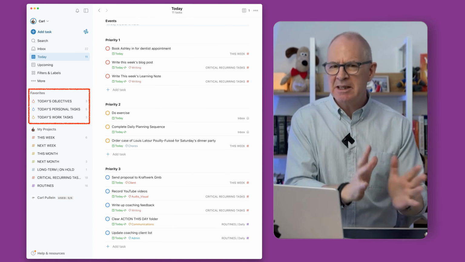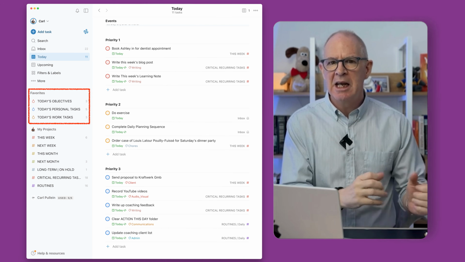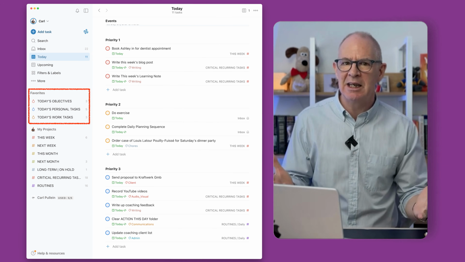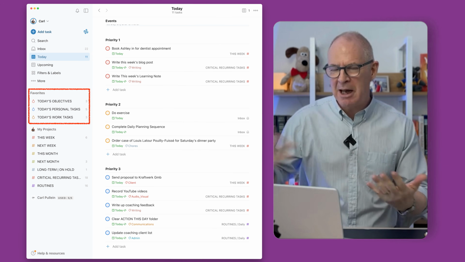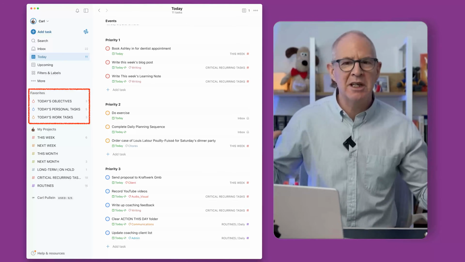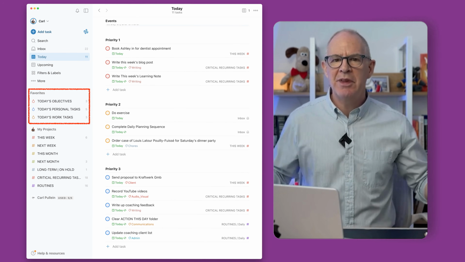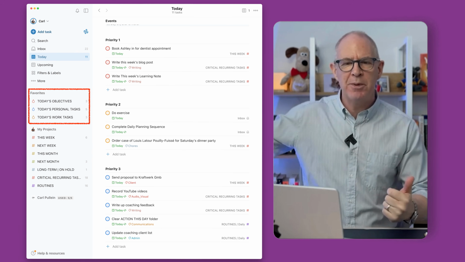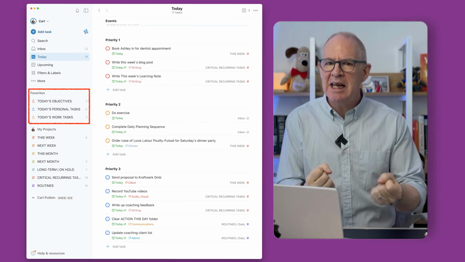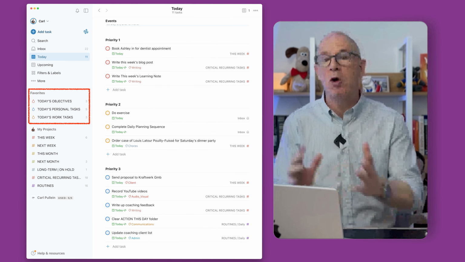Now, again, in this particular one, I would strongly recommend that you reserve the P1 red flag as your must do, whether it's personal or professional. It doesn't really matter, because there are going to be some days, perhaps like a Wednesday, where you have to book your daughter in for a dental appointment, for example, and it has to be done today. Now, that means that dentists don't stay open until 11, 12, midnight every day. You have to do it in office hours. So in this particular instance, always keep the red flag for either work or personal.